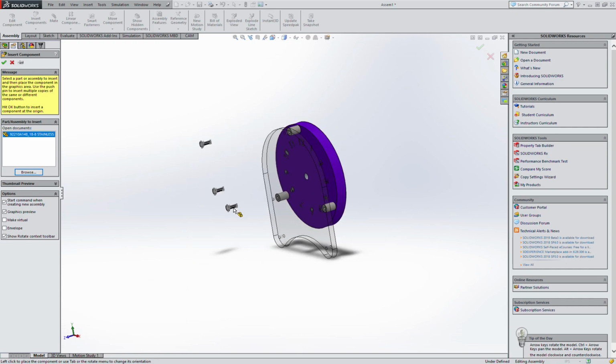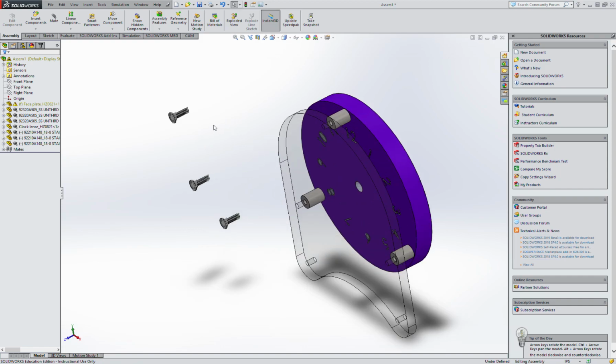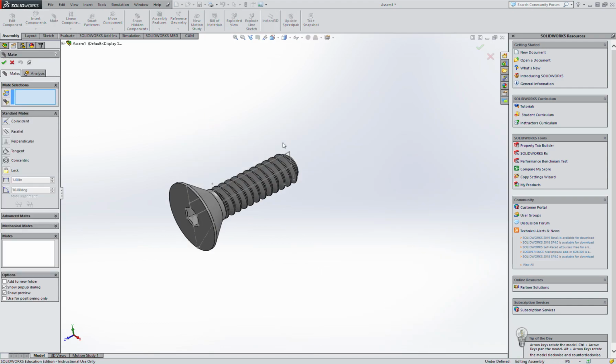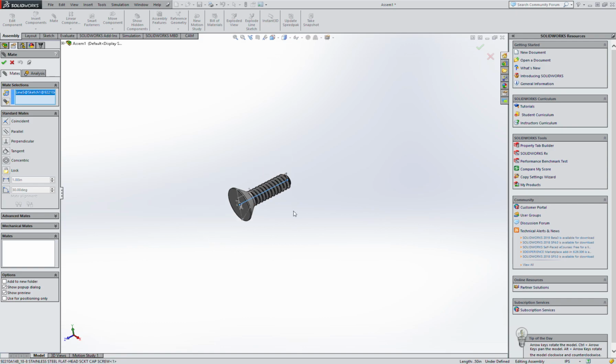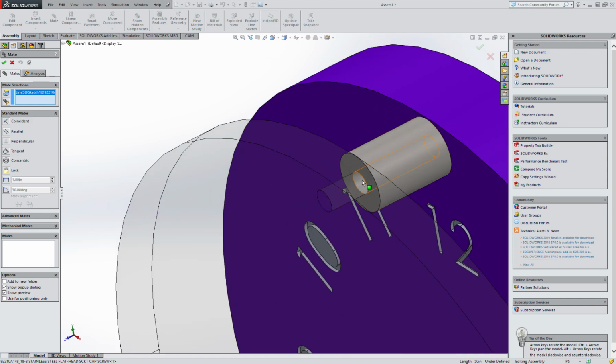Let's do the first one. In order to put the screws in this hole, we want to make sure first the screw comes to the right position, aligned with the hole. So we go to Mate, and when we choose the screw, we can choose this center line. Choose the center line, and also let it be intrinsic to this cylinder.